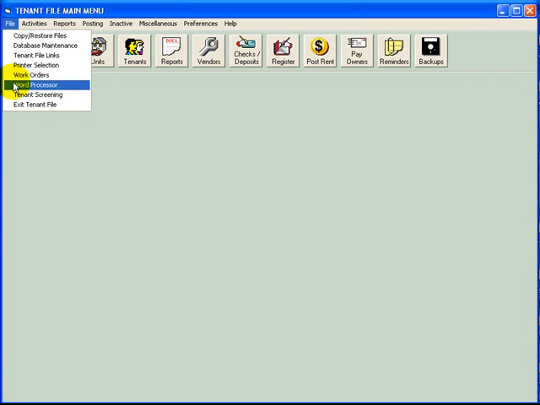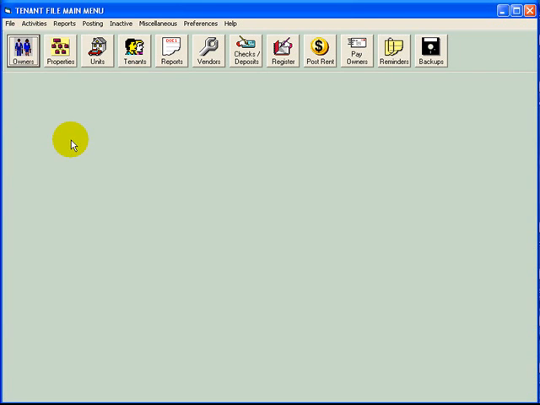I think it's an extra $120 right around there, where you can have the word processor built into your program here. So let's say you want to print off a contract. You go to the word processor here, and it automatically updates the form that you want to print out with that tenant's information. It automatically populates the form and prints it out for you. That's something that I really, really love. Wish it was part of the main software here. It's not, but the extra cost, I think, could be worth it for a lot of people.